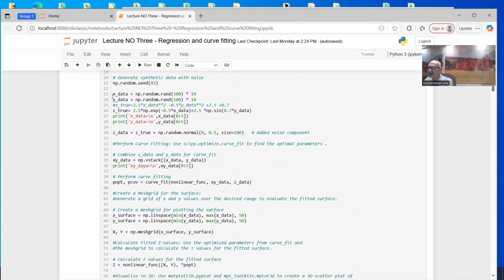This array is a one-dimensional array. X data is a one-dimensional array. Y data is a one-dimensional array. Z true is the same function which we have before seen. I have given the value of A multiplied by np.exp of minus and so on.